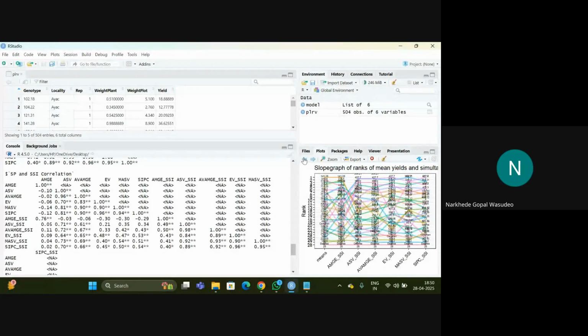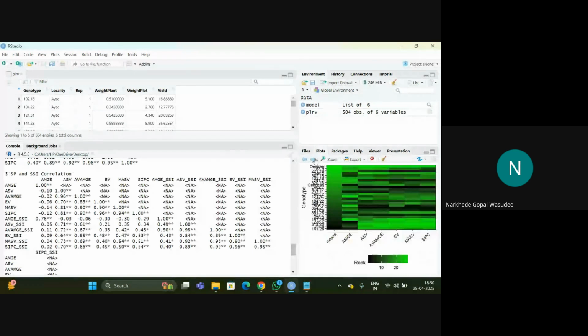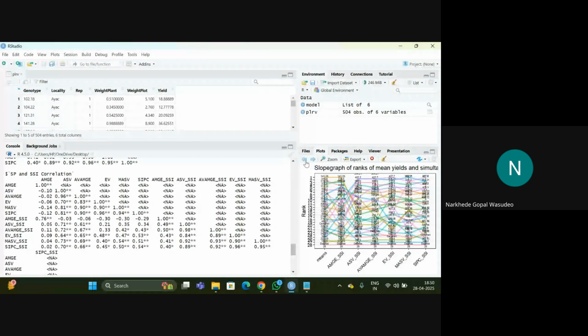It is not about stability, these slope graphs and these heat maps. That's what I'm telling. It is just a relative increase or decrease of performance for that particular character on the basis of stability parameters and selection indices.